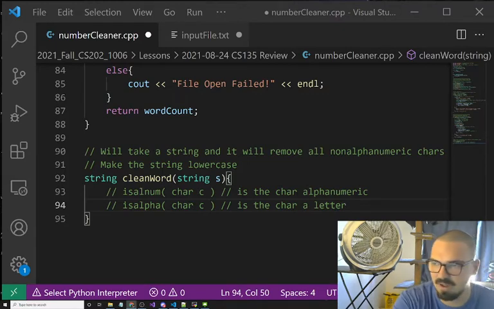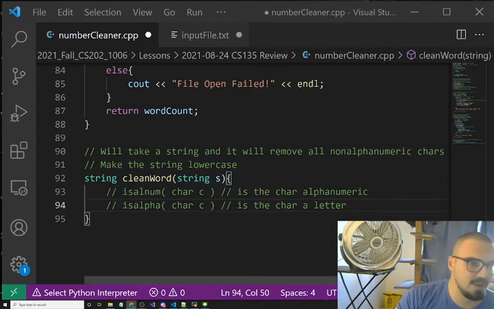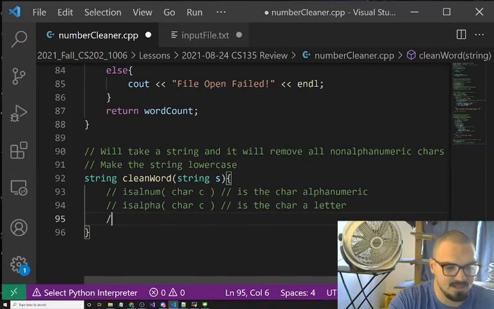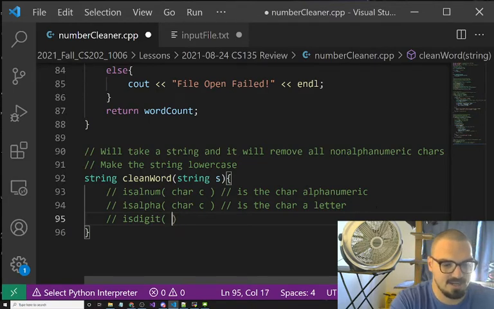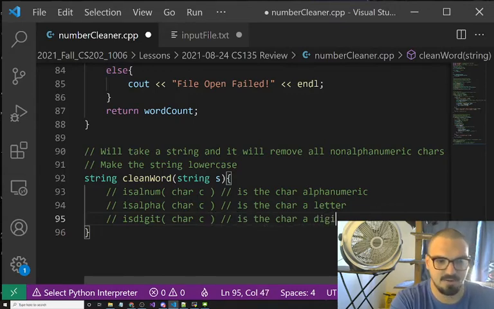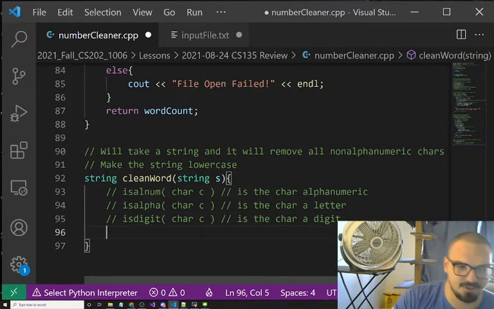And I think there's probably a function called isNum in C++. IsDigit, rather. So let's go ahead and throw that one in. This one you probably won't have to use in your assignment, but I'll probably use it here. All right. And this will take a character, and it will tell me, is the char a digit? All right, so I'm going to use just these two here.